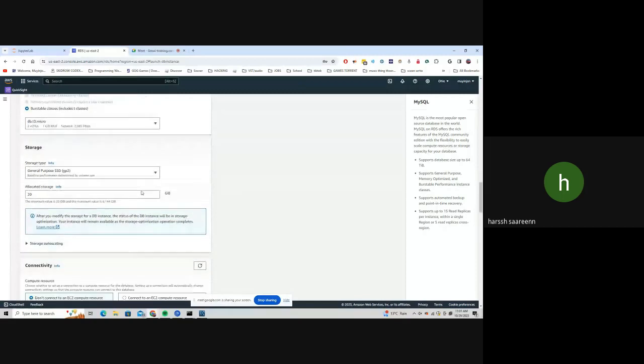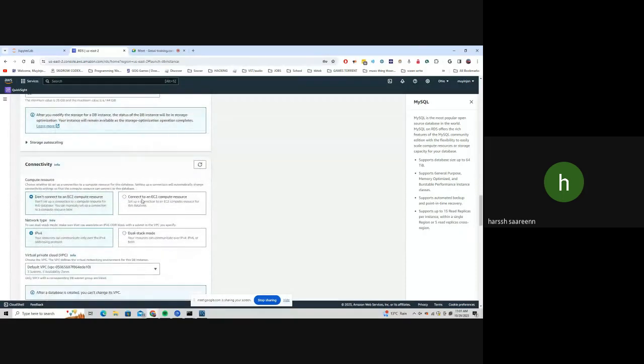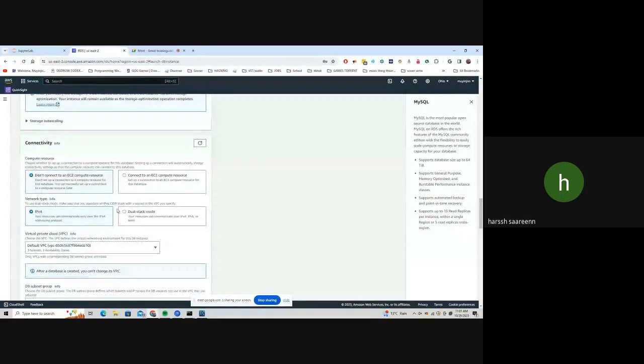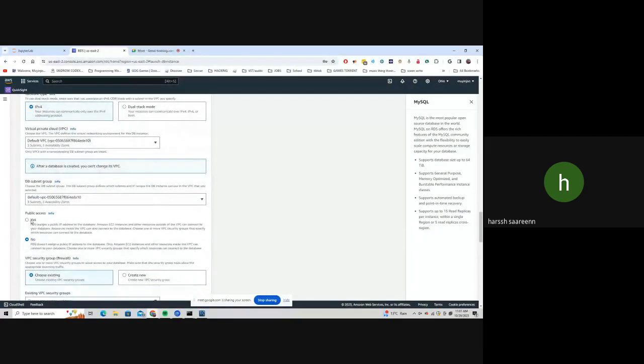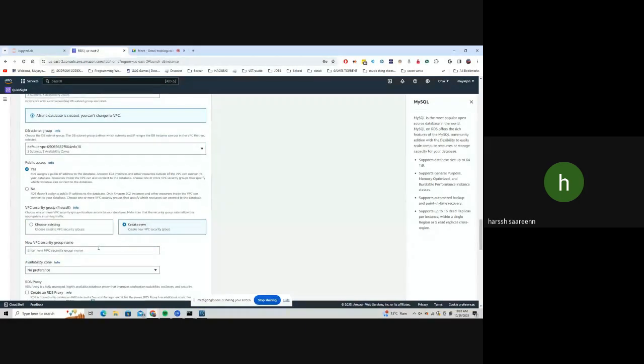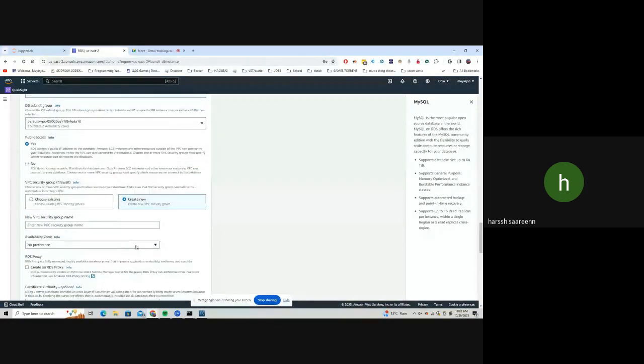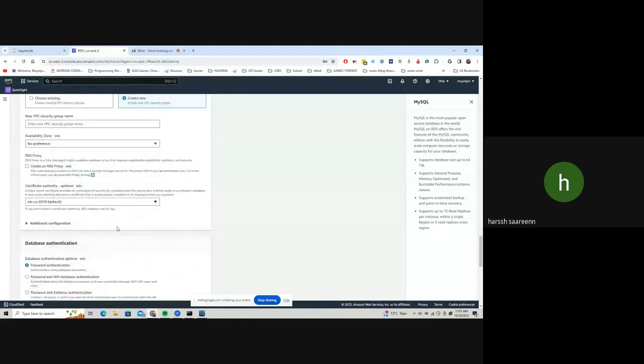Okay, not an issue. Storage, no, no, don't touch anything here. Everything is fine. Give public access as yes. Create new VPC security group. Now here, that's it. You need to write some VPC security group name.